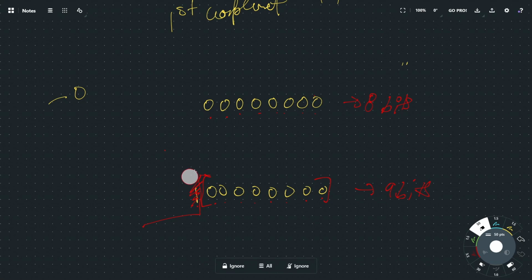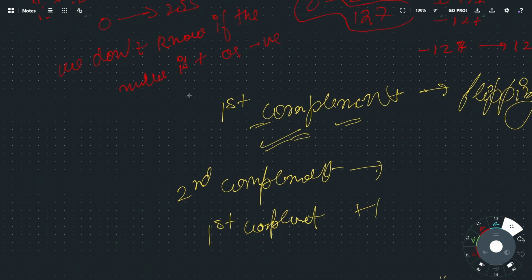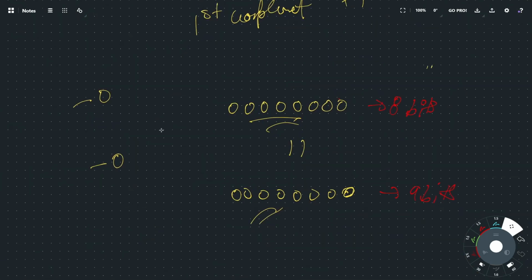And now we will be left with this. I can just remove it. It's there, but it would be ignored. It would be overflowed by the range. You heard about overflow, right? We see integer overflow everywhere. So it will overflow, and the number we will be left with is this, and this is exactly the same as this. So this solves the issue of negative of 0 that we were facing in first complement and the other methods that we talked about. So that was it. That's how we represent negatives in binary.